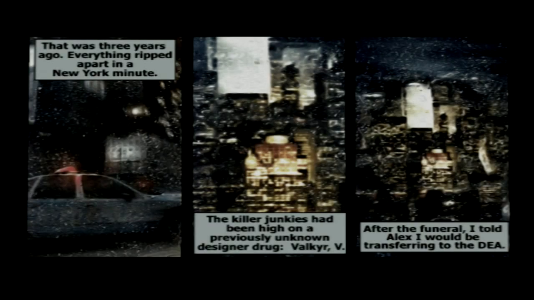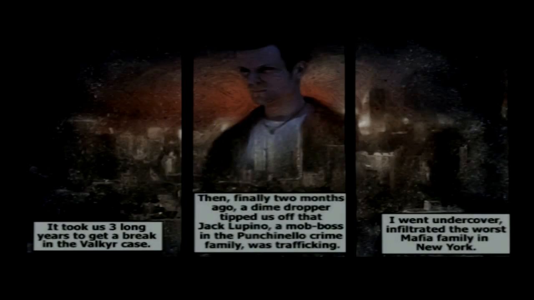That was 3 years ago. Everything ripped apart in a New York minute. The killer junkies had been high on a previously unknown designer drug, Valkyr, V. After the funeral, I told Alex I'd be transferring to the DEA. It took us 3 long years to get a break in the Valkyr case. Then, finally, 2 months ago, a dime dropper tipped us off that Jack Lupino, a mob boss in the Punchinello crime family, was trafficking. I went undercover. Infiltrated the worst mafia family in New York.